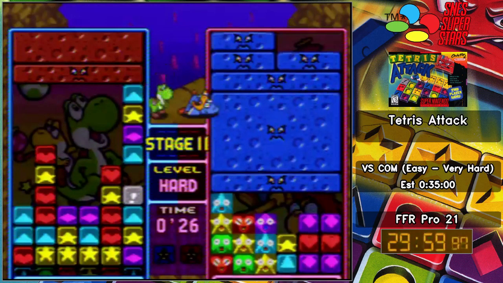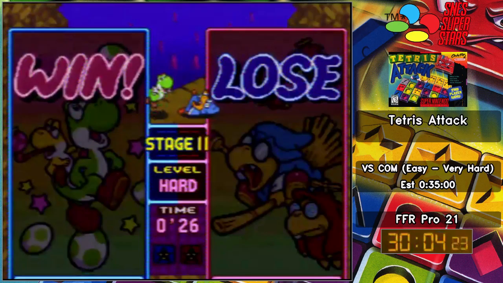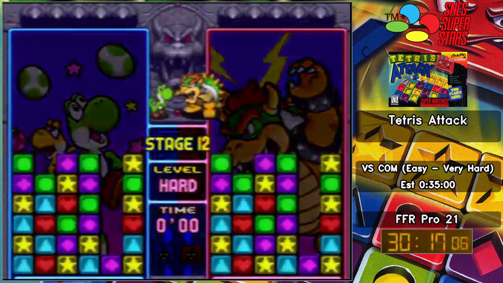Ooh, I still got him. Wow. So yeah, Kamek had to downstack that a lot. And because he downstacked that so much, he ran out of stop time. And he died. A very horrible, horrible death.